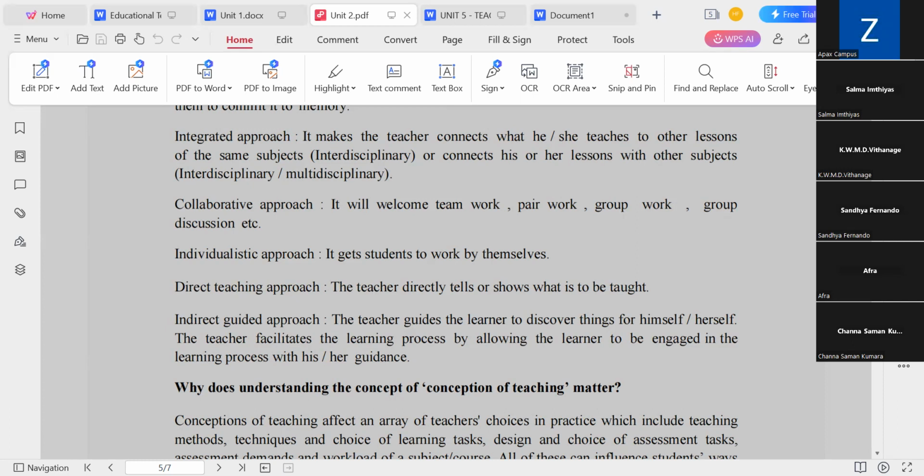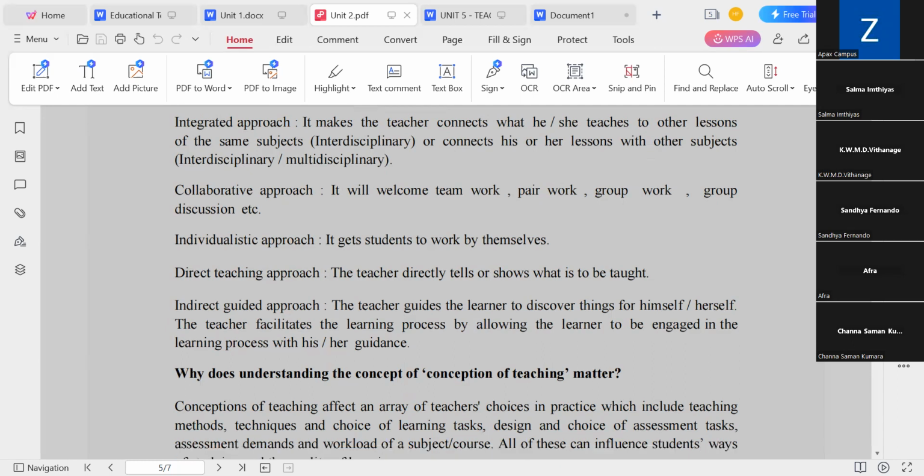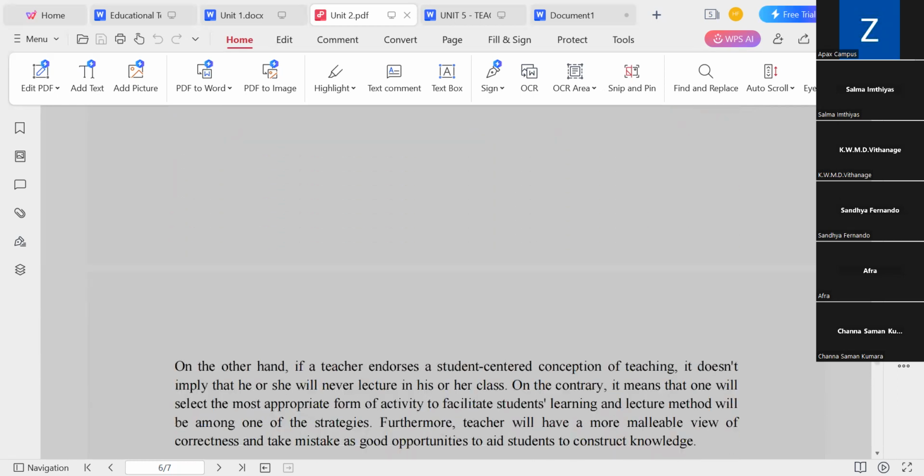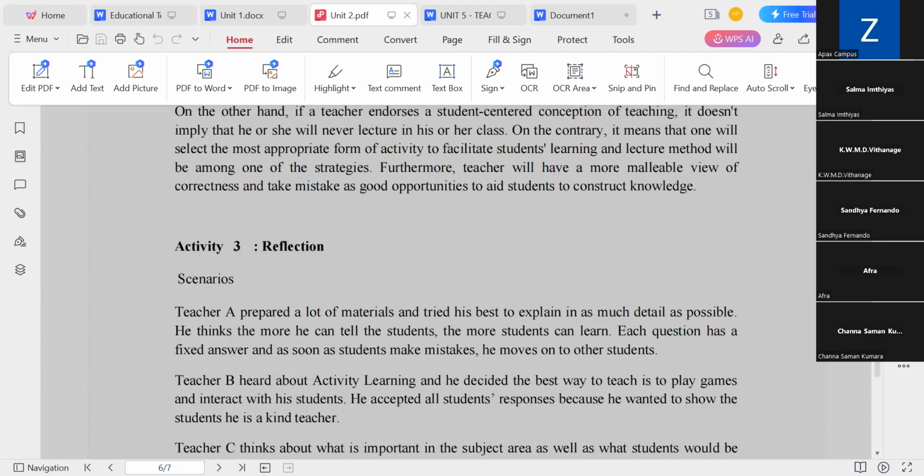Student-centered. Why have I put all these things here? Because I don't have a note on student-centered and teacher-centered. But look at them. They are features of either student-centered or teacher-centered approaches. So you can learn the words you need to discuss teacher-centered and student-centered approaches by referring to this. Am I right?